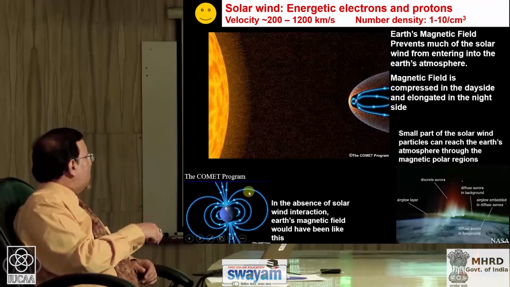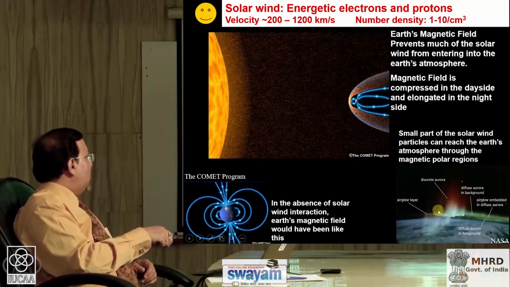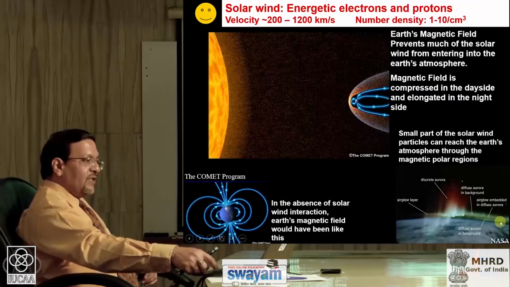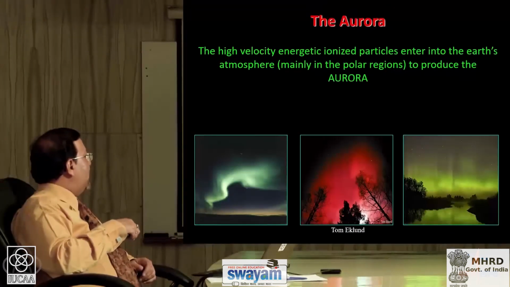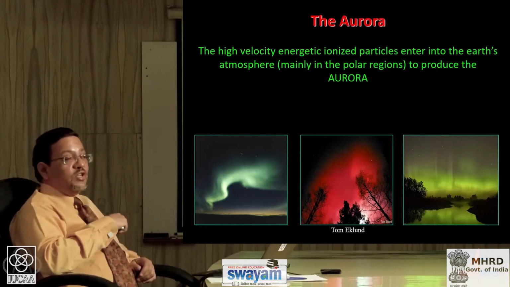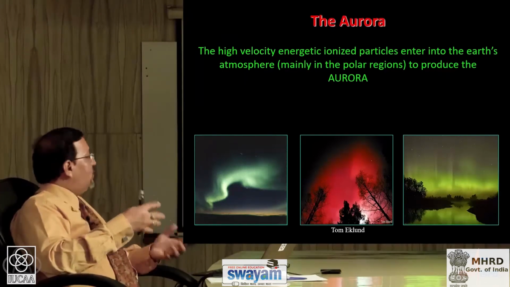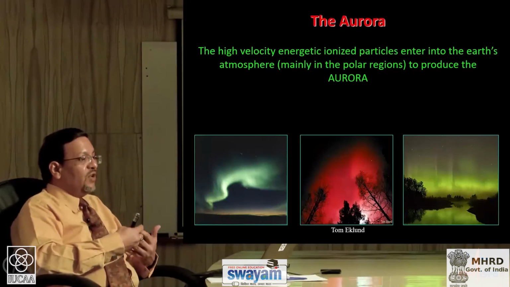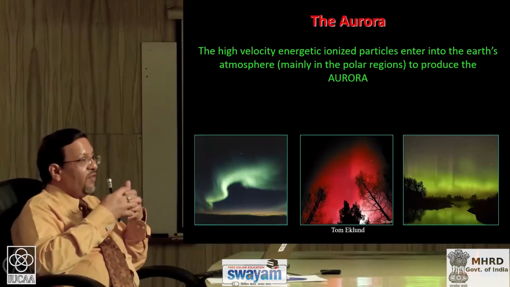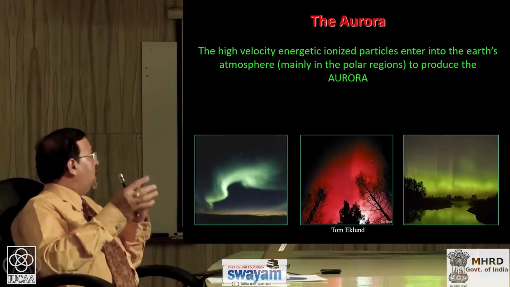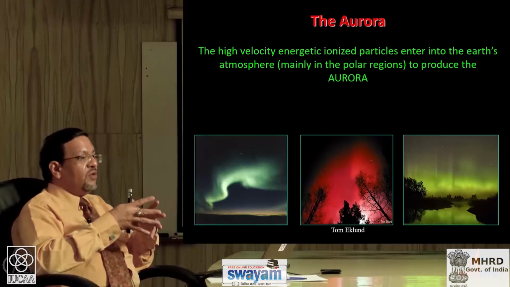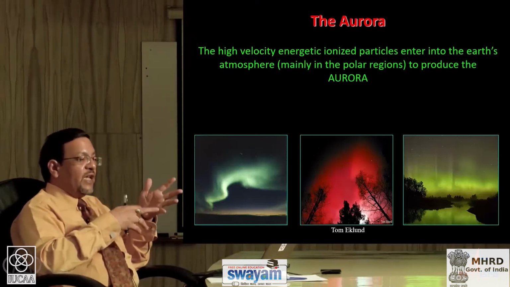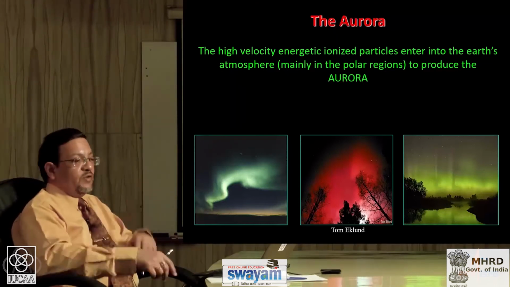This can also cause auroras, which you see over here, and these auroras can be in different colors. It can be bright red, it can be greenish, yellowish or even bluish. And this aurora is a phenomenon of the interaction of the solar wind, which is a wind of plasma coming from the sun, interacting with the upper atmosphere of a planet. This phenomenon is common to all the planets in the solar system which have a magnetic field and an atmosphere.